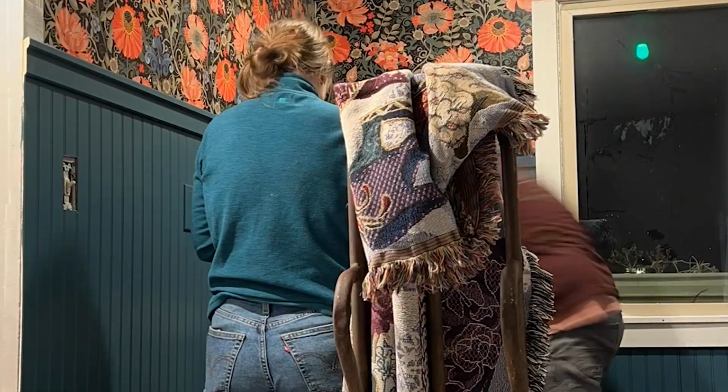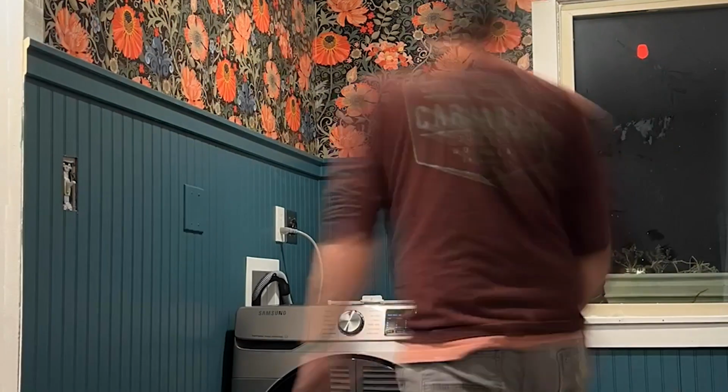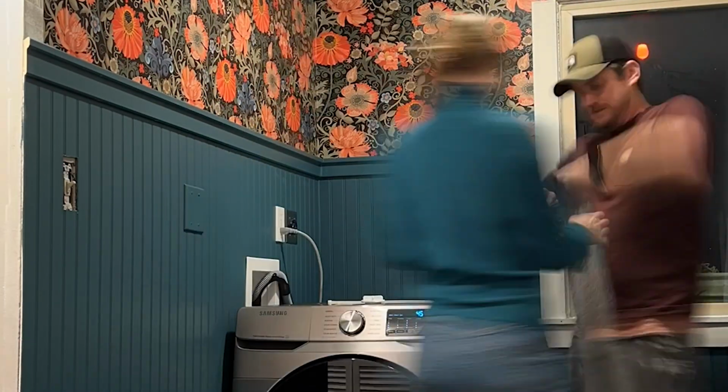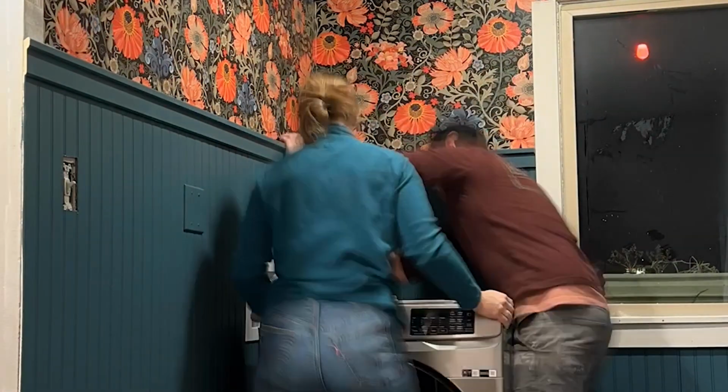And after adding a bit of a chair rail at the top to kind of clean things up, I was ready to put the washer and dryer in place. Now, we picked up some new ones from Black Friday because our old ones were junk. So I plumbed up the washer and then got the dryer vent connected in the wall and then was ready to stack the dryer on top of the washing machine. And that left me this area to the side for storage.